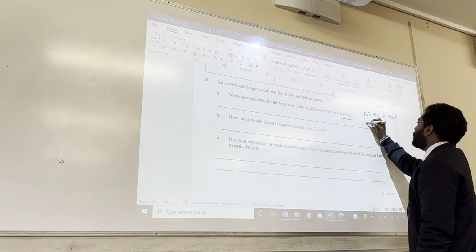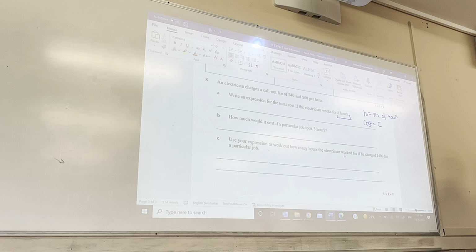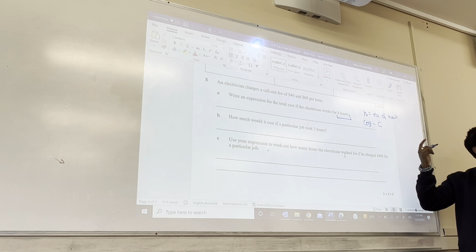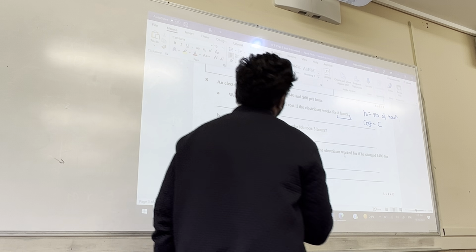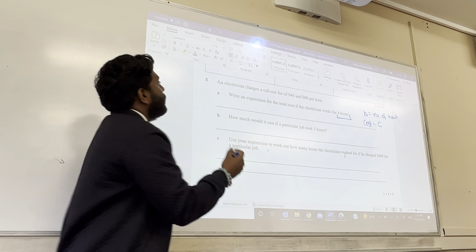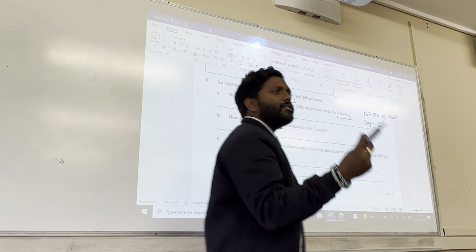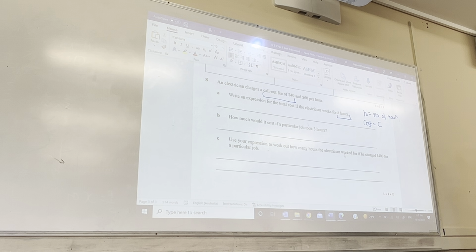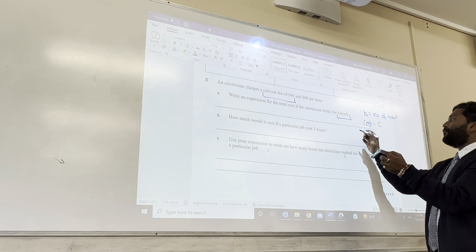So what we could call the cost, C. Generally when you get to year 9, 10, 11, 12, you have to turn everything into a letter. And it says an expression. So how do we write this expression? It says here, call out fee. What does that phrase mean? Like an automatic thing. Automatic, right? In algebra and equations, we deal with these things called constants, which means it's just a number they've given. So it's there, it's $40.